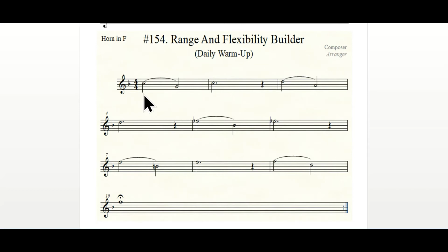So here we go. Let's name notes. 1 and 2 and 1 2. Ready? Go. C G C. Breathe. D A D. E flat B E flat.